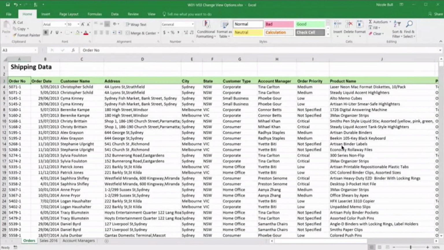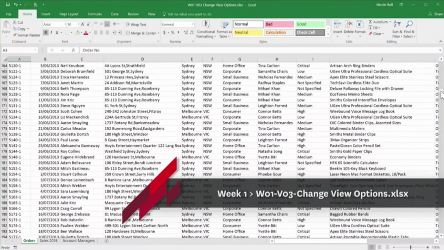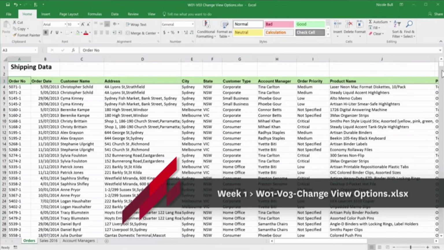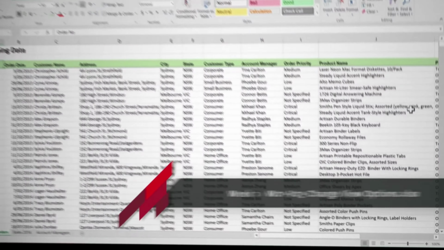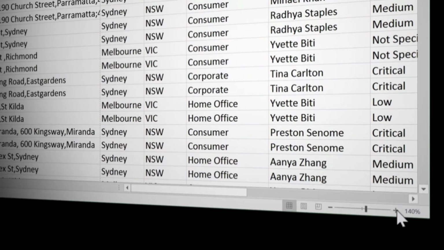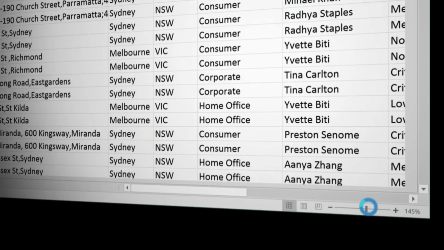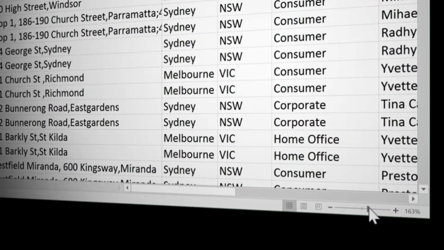Sean is now navigating quite comfortably around his Excel workbook. But when we have a really massive workbook like this, it still does present a lot of challenges. And one thing that can help us are some of our view options. We'll start by looking at the bottom of the screen on our status bar. We have a small tool called a zoom slider, and this allows us to quickly zoom in by clicking on the plus, zoom out by clicking on the minus, or simply drag the zoom slider to get to exactly where we need it.